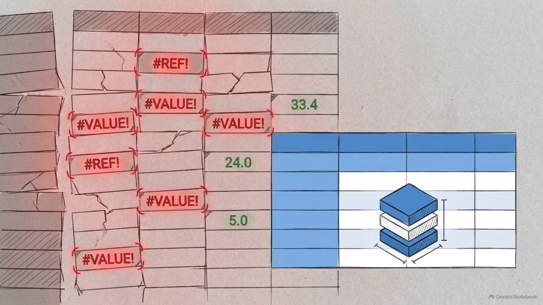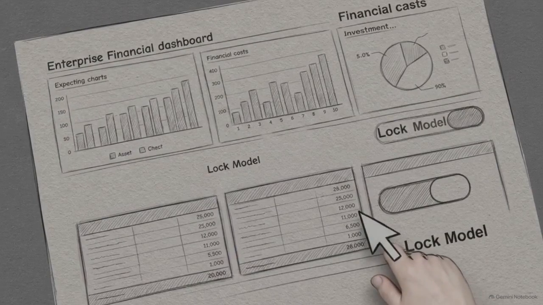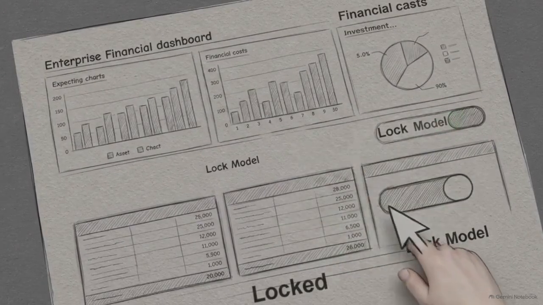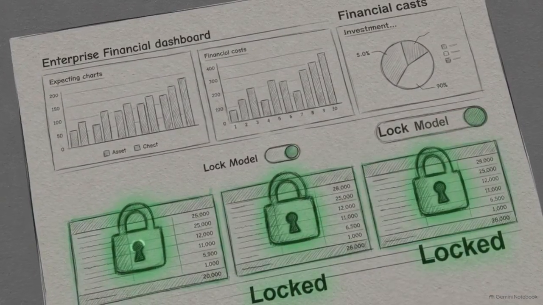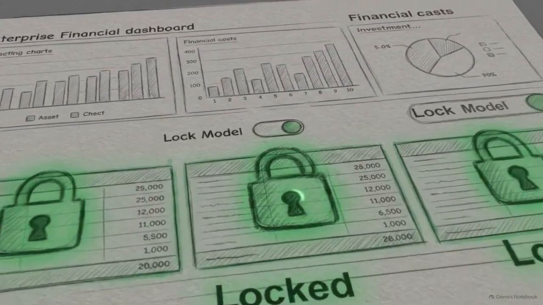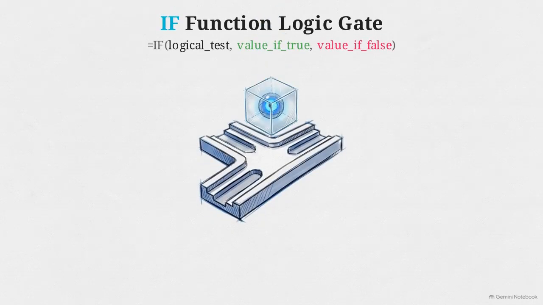We are going to deconstruct 3 specific architectural anti-patterns embedded in legacy spreadsheet design and rebuild them using robust, dynamic frameworks. Transitioning away from these legacy habits is the primary mechanism for preventing silent data corruption in enterprise-level models. At the base layer of any dynamic model lies the IF function. It acts as a strict Boolean gatekeeper, altering calculation paths based solely on a true or false resolution.